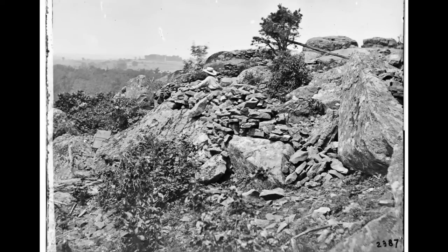I think there's been a lot of concerns about the work being done on Little Round Top. People don't want it to look overdeveloped. They don't want to get to this hill and have it look like something that's been manufactured. And I think what you'll see today on this live stream, in addition to some amazing artifacts and some great history, is the care that this team has done in undertaking this project.